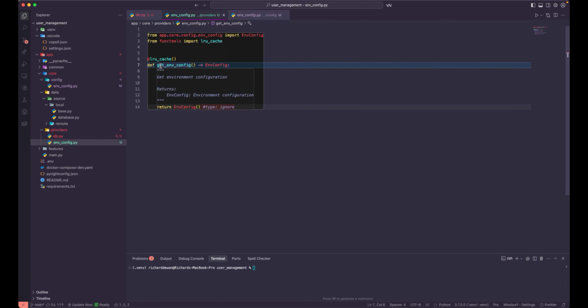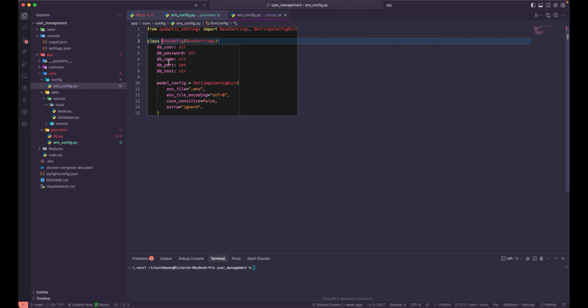So every time we call get_env_config to get this instance of the EnvConfig, it's going to return the same instance that has been created. We don't want to create a duplicate instance. That could be heavy work because it has to do a lot of stuff. Currently we have just a few environment variables, but in a large app you will have a pretty large number of environment variables, and it will take time to load that configuration.